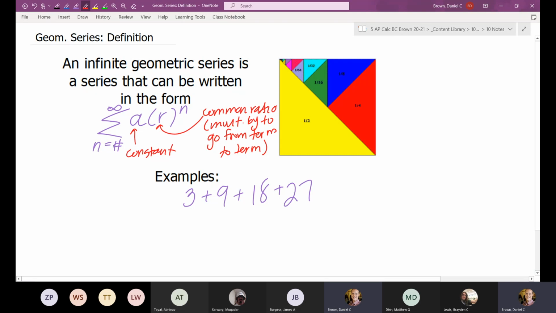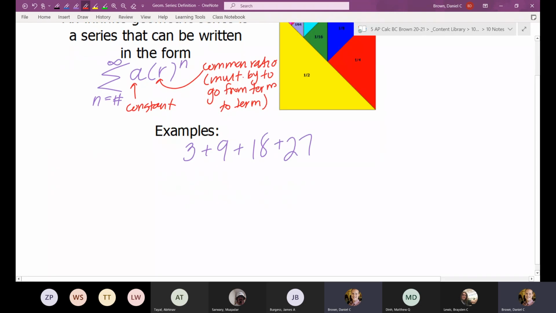When we first learned geometric series, I think it was taught in Algebra 1, you talk about a geometric series in which you're multiplying or dividing to go from term to term. For us, it's easier if you think about multiplying to go from term to term. So like this series, I'm going to put a plus sign at the end just to make it an infinite one. We can see the r value we're dealing with, that is wrong, 9 times 3 is definitely 27. Now that I can do math, that r value is 3.